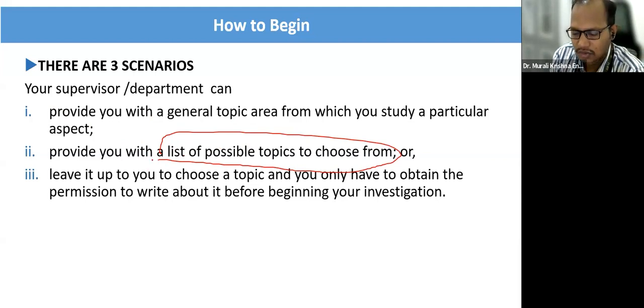In the other scenario, some supervisors or departments leave it to the student: you pick a topic and come up with whatever you are doing. So there are three scenarios actually. For the first scenario you don't have to worry, because the supervisor has already given a topic. Unless you don't have an interest in it, then you need to go and say that this is.